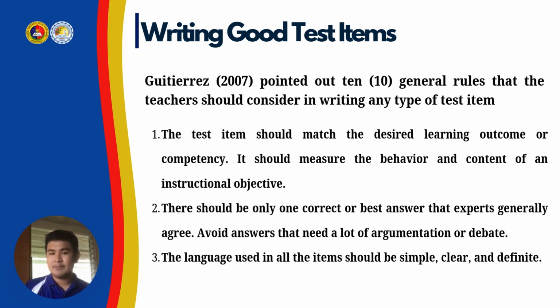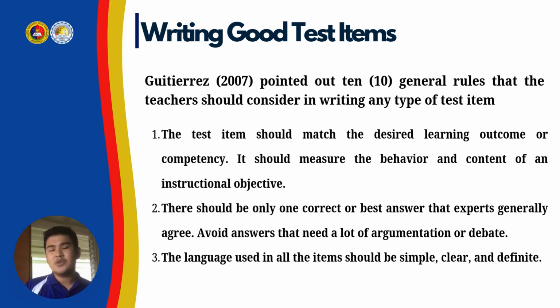knowledge and skills. Gutierrez in 2007 pointed out 10 general rules that the teacher should consider in writing any type of test items. Let's go through these rules together so we can learn how to create better test items. As future teachers, we need to ensure that our tests are clear, fair, and effective in measuring what our students have learned. The first rule tells us that we must match the desired learning outcome or competency.